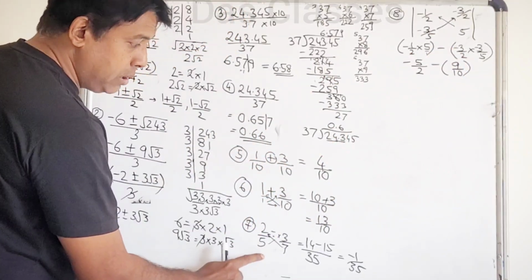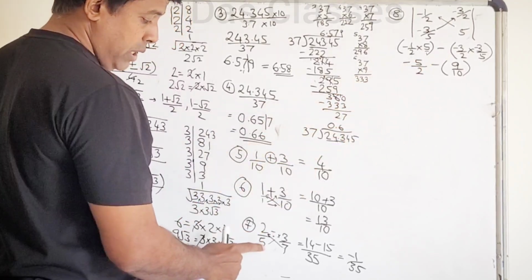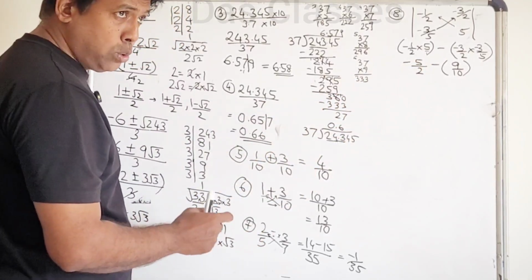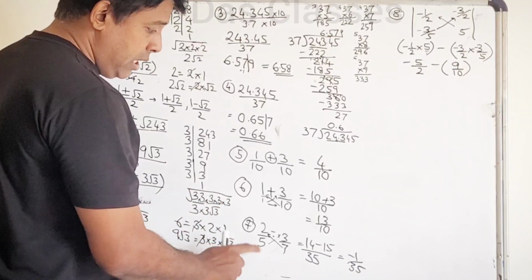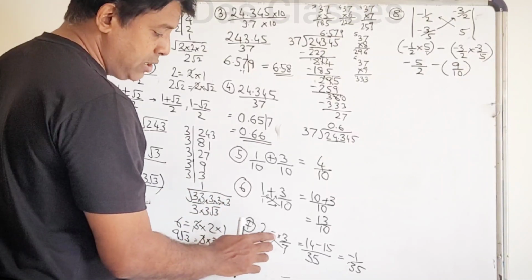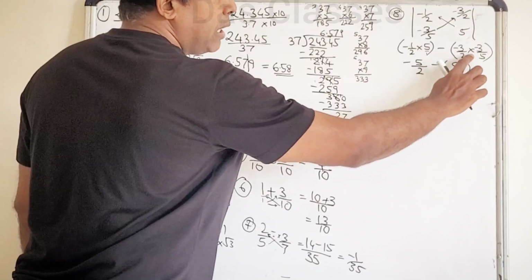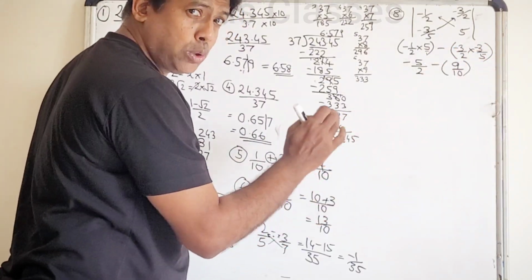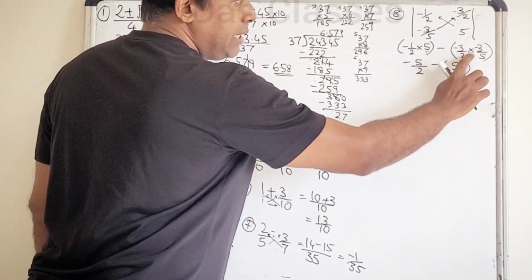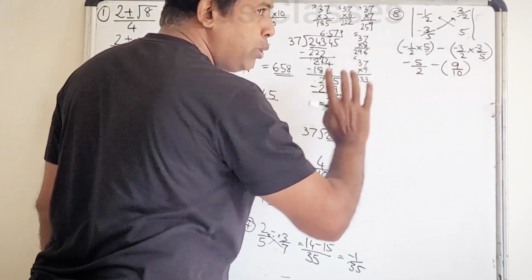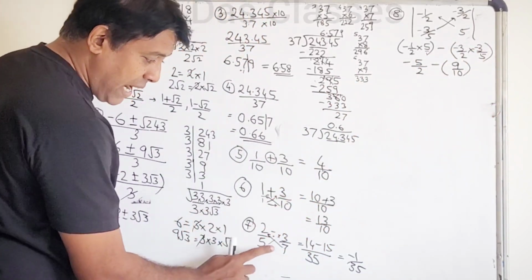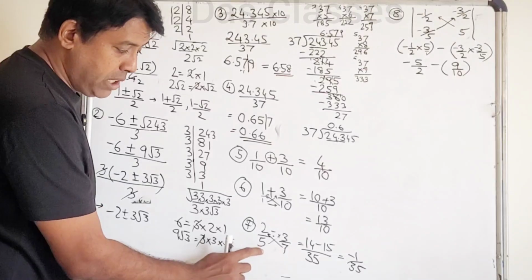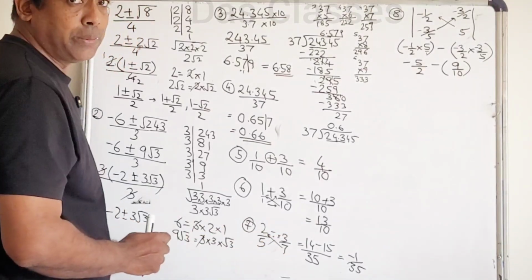While in this example, we cross multiplied. Those students who are really weak in maths and whose basics are not clear get confused. Even in addition and subtraction they cross multiply, and in multiplication, they sit and cross multiply. So remember this. In case of multiplication, denominators don't need to be the same. You just need to multiply the numerators and the denominators. In case of addition and subtraction, the denominators need to be the same, so you need to cross multiply.